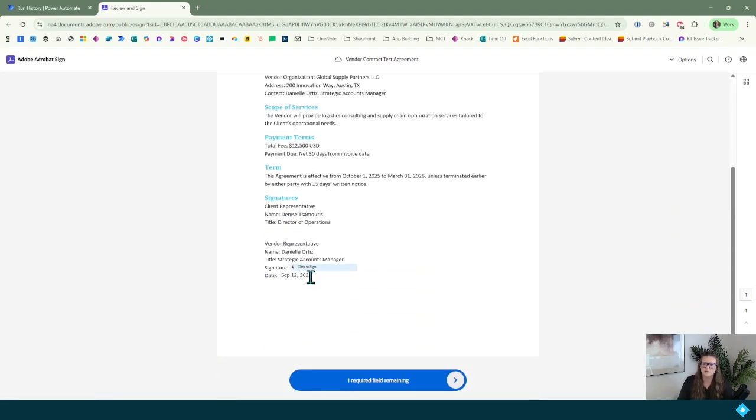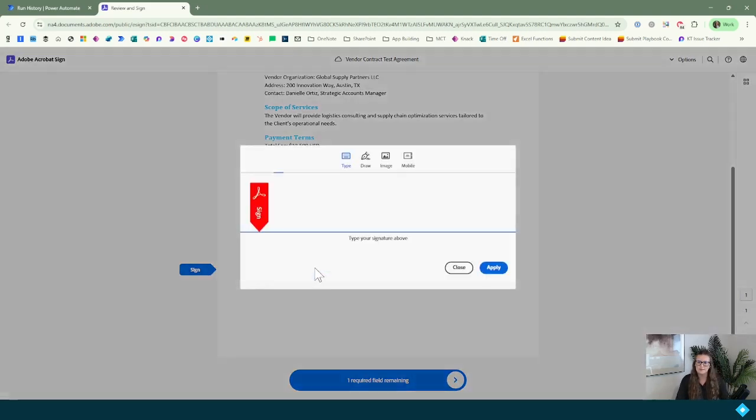And now I'll scroll down and I'll see that the date tag is automatically filled in. This is a normal behavior here. You'll want to use one of the other date tags if you want people to select a specific date here. Then you'll see that there's that signature field placed in the correct spot down here. Now you can go ahead and click on the arrow here, and you can click to sign.